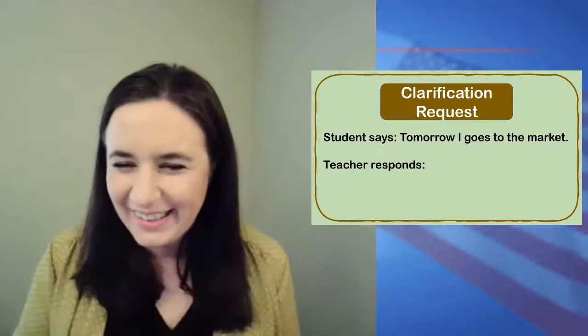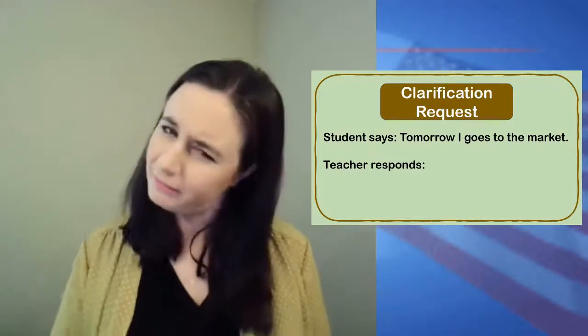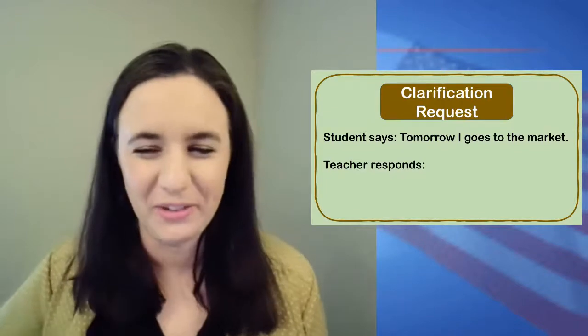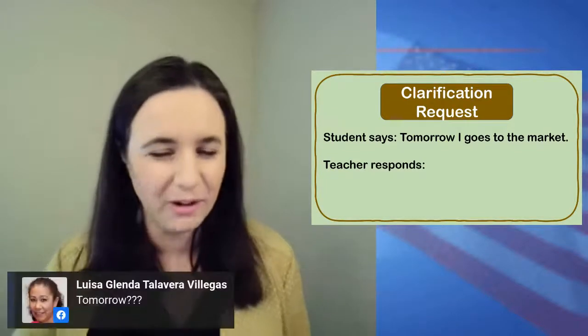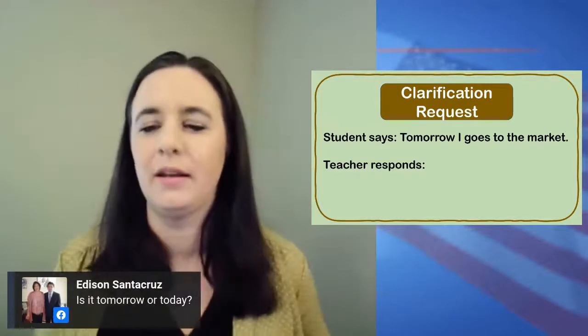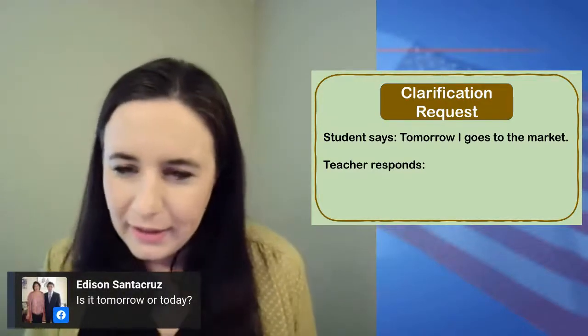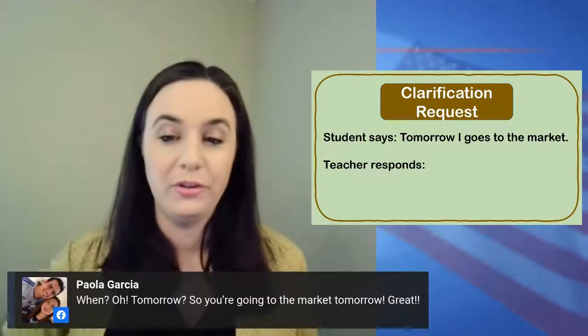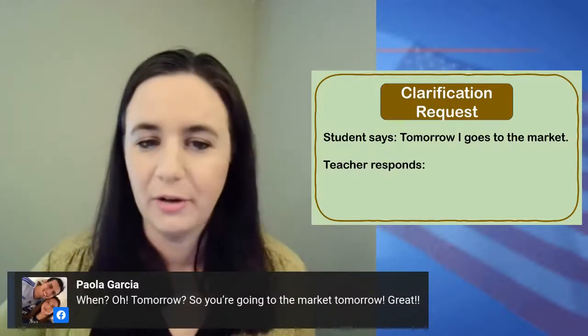Louisa is a little bit just short and sweet, going, "Tomorrow?" And that's starting to get closer to one of our other strategies too, but I think that works. It's asking a question to point them in the right direction. Let's see. Paula has, "When?" Oh, tomorrow. So you're going to the market tomorrow.